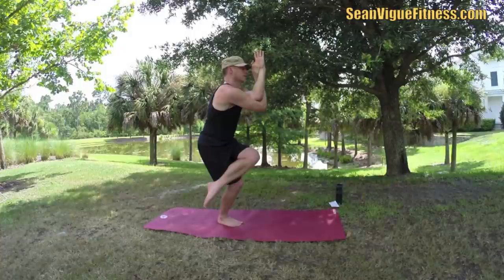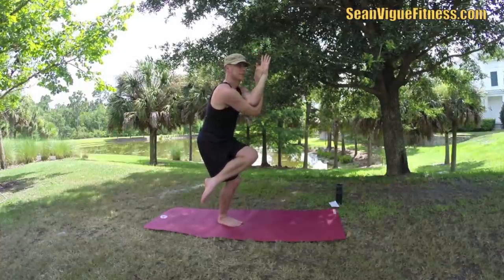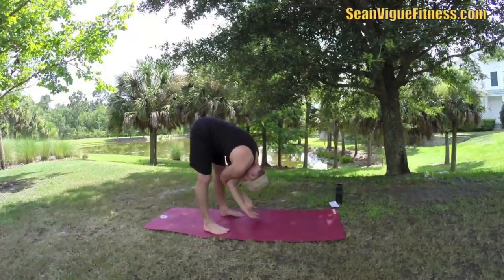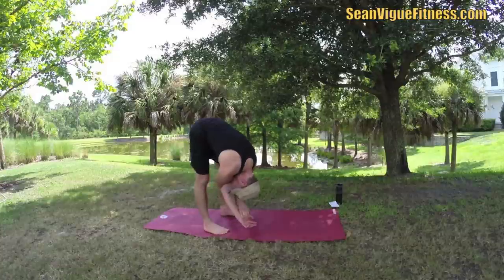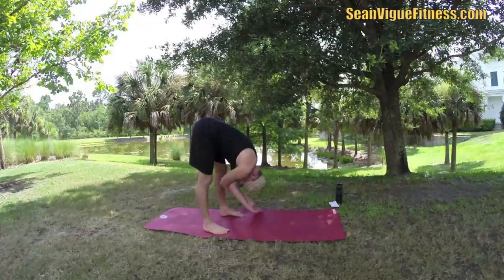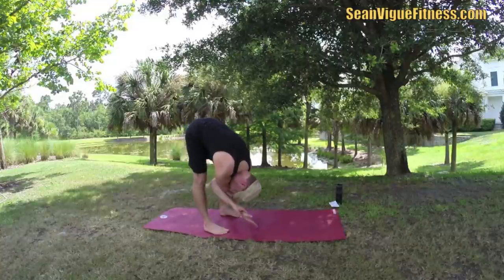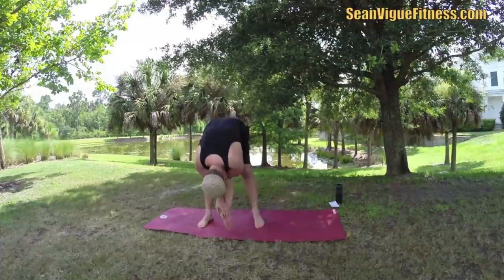Great for relieving stress and tension in the shoulders. Now keep these arms and come into a forward fold — let the arms hang in eagle on both sides. Sway a little side to side. Then switch the arms: left arm underneath the right. Keep the stance wide or make it a little wider if you want.